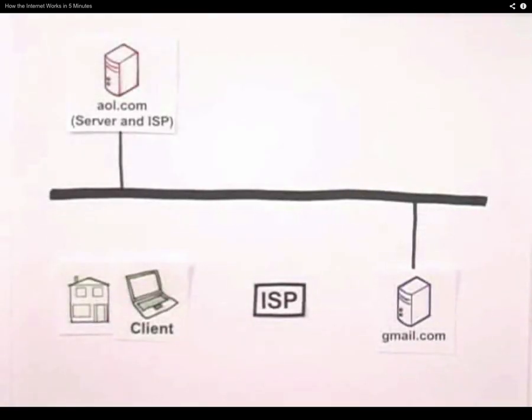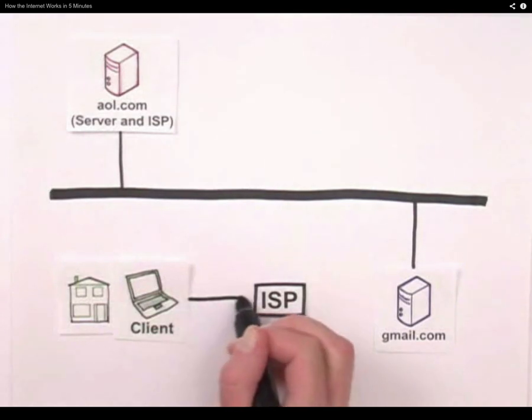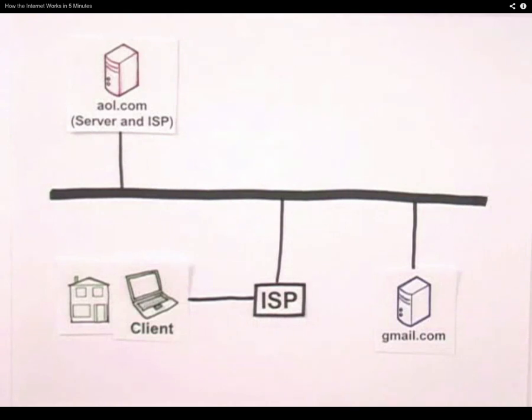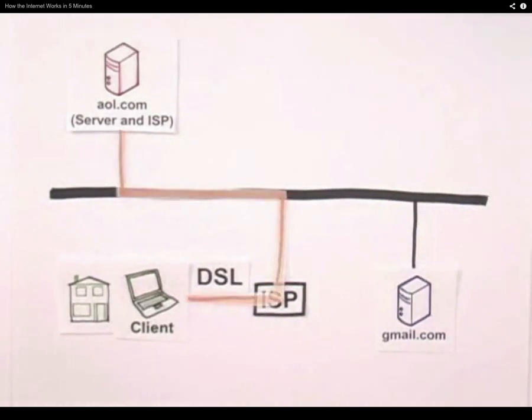So this is how it works. Your computer at home is not a server because it's not connected directly to the internet. Computers you and I use every day are called clients because they're connected indirectly to the internet through an internet service provider. Here we'll pretend that this is my home laptop and I'm using DSL. Now let's pretend that I want to visit AOL.com, which is coincidentally both a server and an ISP. I hop onto my laptop with DSL, go through my ISP onto the internet, and look at AOL.com. My computer connects with AOL.com, and I can look at its web pages.